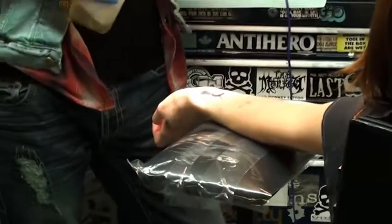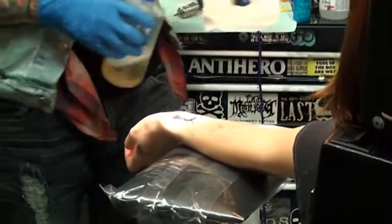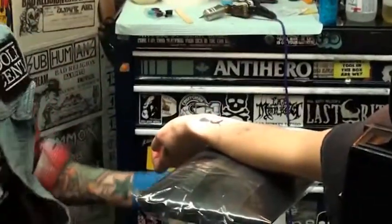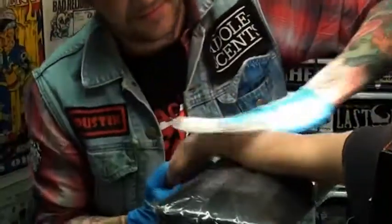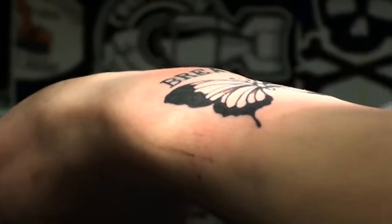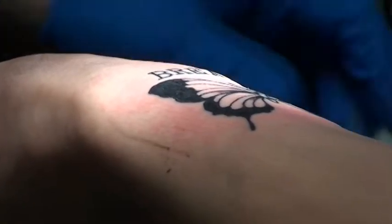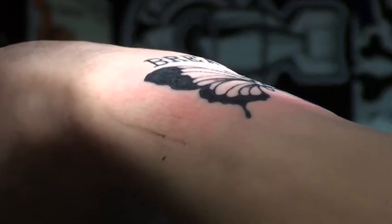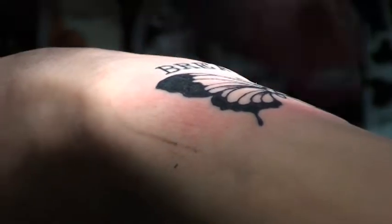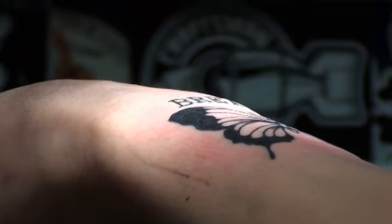Smoke a joint now that we finish your outline, and then they come back and it's 16 times more painful. That's number one, baby. It's all because of you. Your tattoo's gonna look how the fuck you act. That's what you get for bootlegging, too. Man, I was so mad at that. I was totally freaking out.